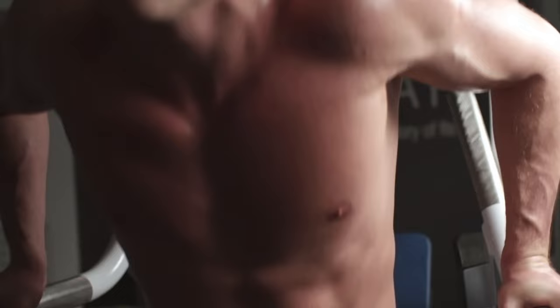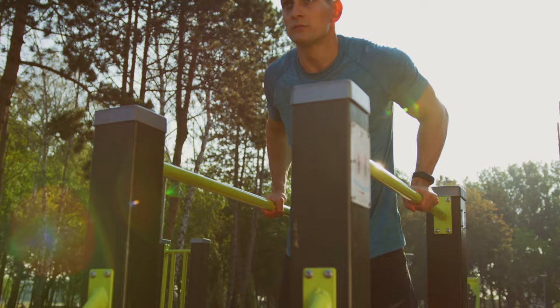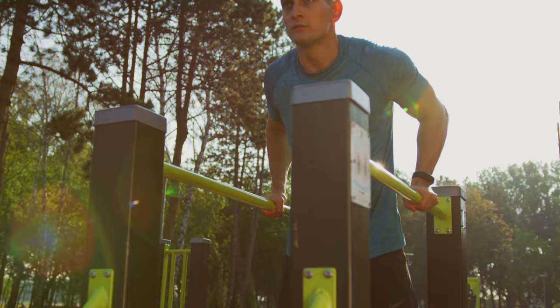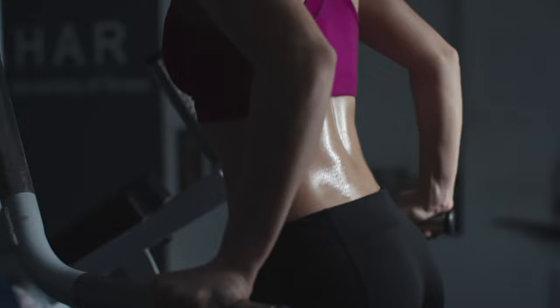There are also a few very important things to keep in mind — dips are potentially traumatic. You can really get injured if you don't follow the correct technique. First, you always need to maintain a static body position. It can be tilted forward if you want to shift the focus to the pectoral muscles, but if you tilt it forward a little, you must maintain this position both at the top and at the bottom. You shouldn't swing; the angle of the body mustn't change between the upper and lower positions.